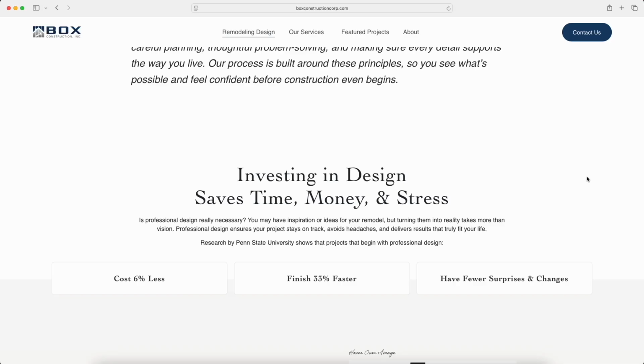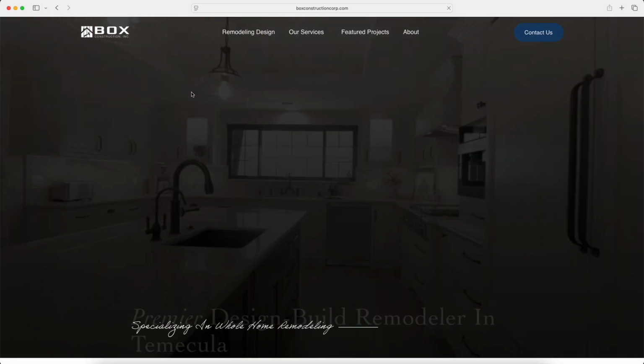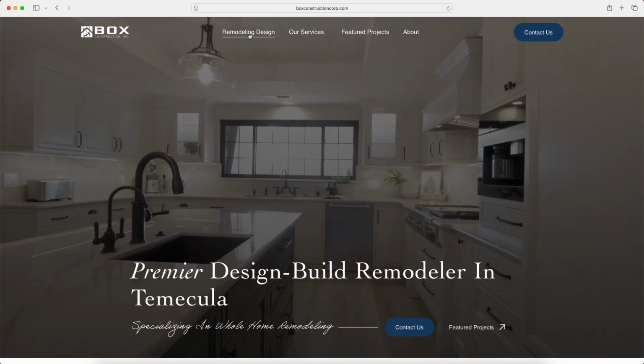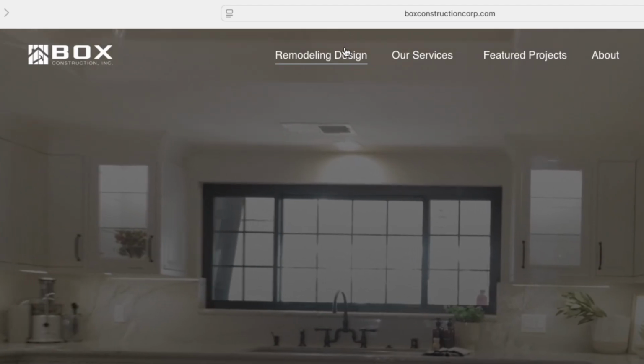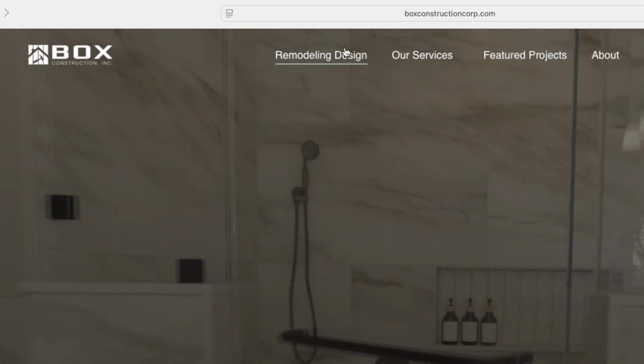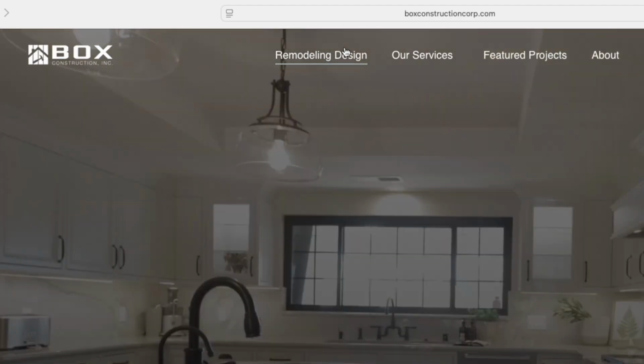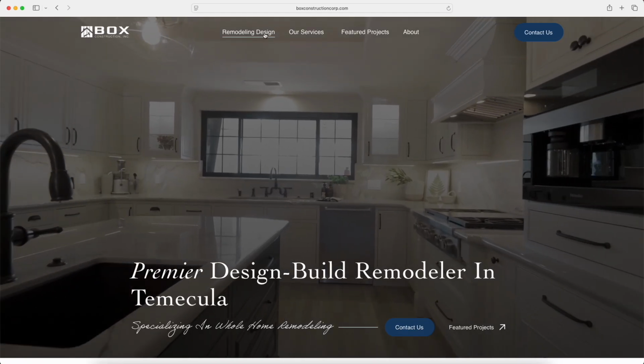So how can you actually apply this to your own website? First thing is, I have the links for these pages in the description of this video. You can go through and actually see some of our own sites that we've designed, see what you can apply. The second thing to consider is the navigation of how to get to this page. What we did with Box specifically is we have it as the very first thing in their nav bar. This is one of the most important conversations that's going to happen with every single prospect, so we want it to be very prominently featured.